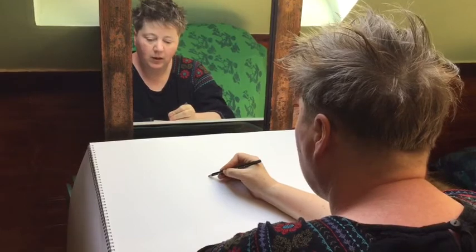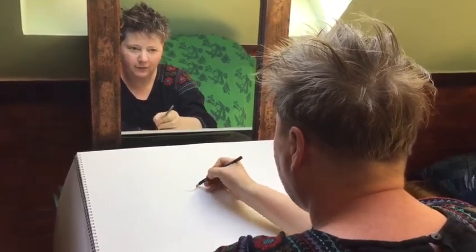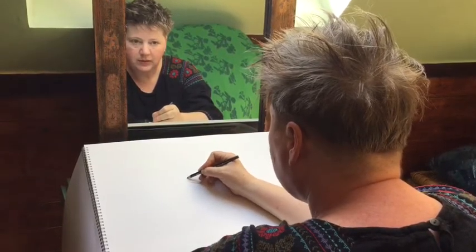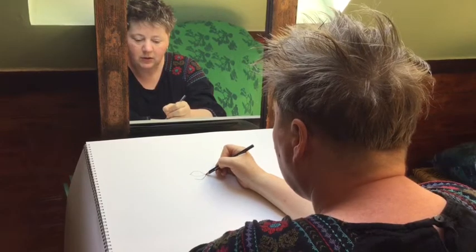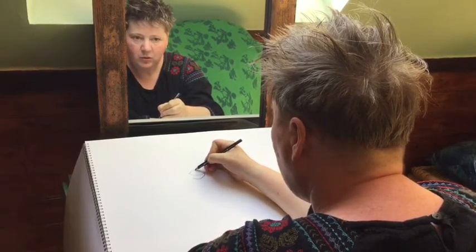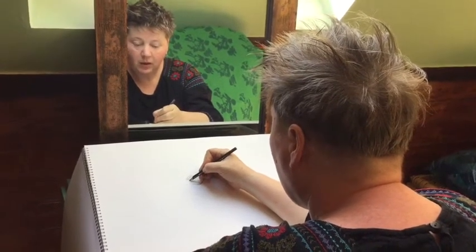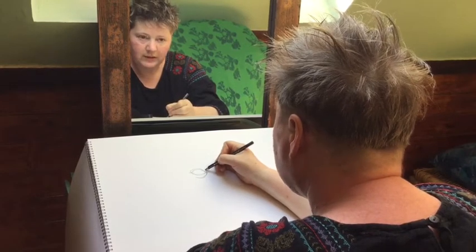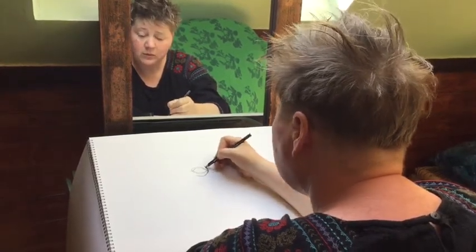I'm going to start working on my eye, going down into the nice baggy bit — lots of character — and then the bottom of the lid. You will see how much I'm actually looking at myself rather than what I'm drawing. The point of that is that we have a tendency — notice my pencil has not come off the paper yet — we have a tendency to think we know what something looks like, and unless we really carefully observe it, we will just be making up what is in front of us, drawing what we think is there rather than trying to draw what we can see. It doesn't matter if what we end up drawing doesn't look exactly like what's in front of us, because we might as well take a photograph if that's what we want.